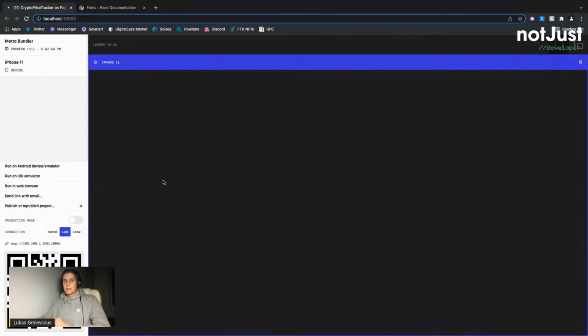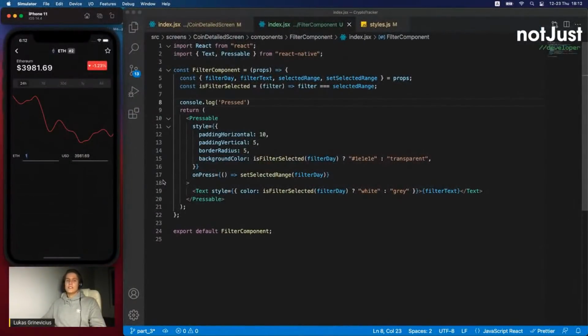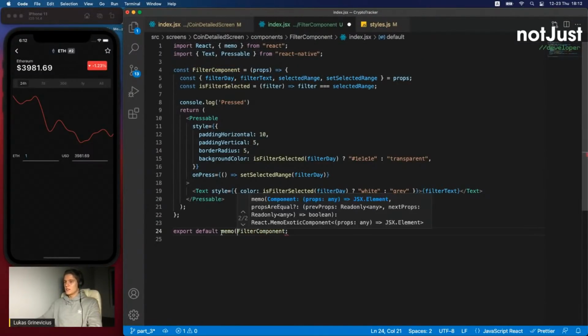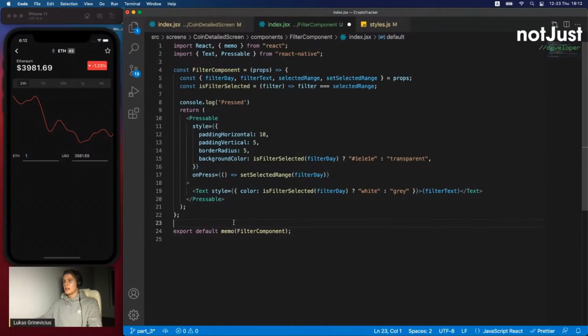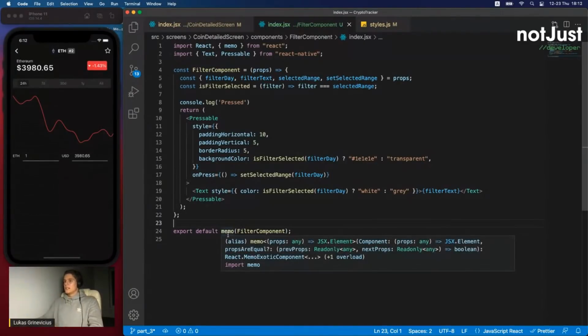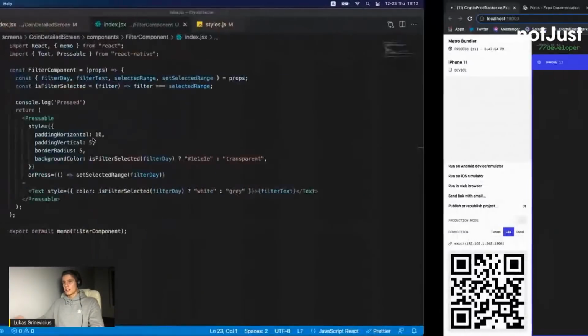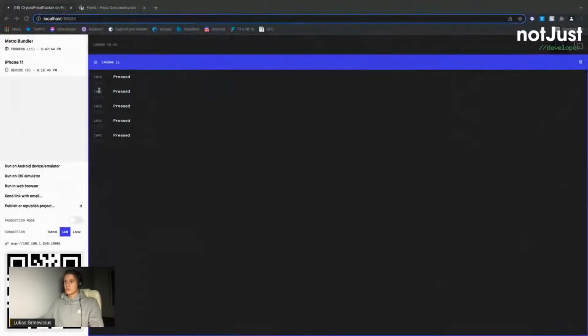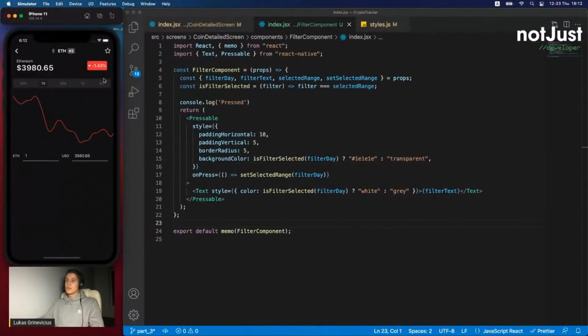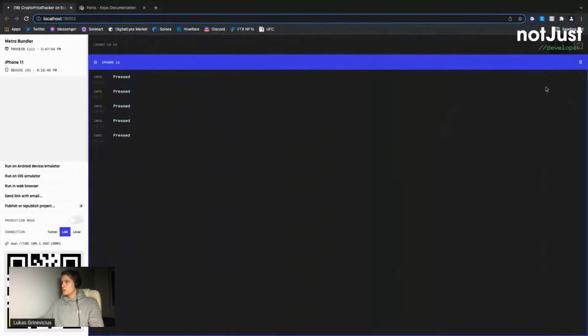We need to prevent that because that's a huge hit for performance. And actually, React Native has a really nice way of preventing that called memo. So let's import this memo and let's wrap our filter component in this memo. Let's save it and let's see right now. So it renders all of them, as you saw, on click. If I click, I need to render all of them because I need to change the color and see which one should be checked.